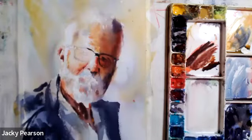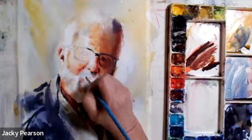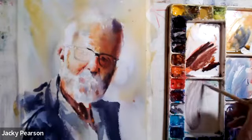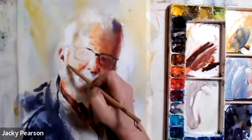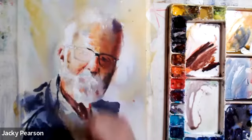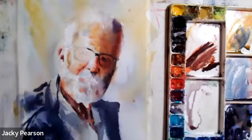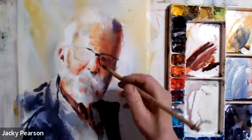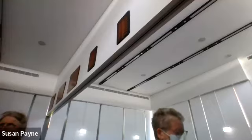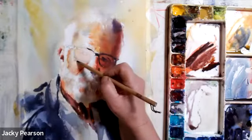I'm just going to soften the ball of his nose a little bit there while I think about it. Okay, I think that cheek pops out okay. Now I'm going to have a little bit more of a neutral colour. I've got quite a lot of red in just by the beard, where it becomes a beard. I'm going to put a slightly more neutral colour just on the side of his face. It was just a little bit of murk, with PO50 and some other bits in it, to create that side of his face, and it'll pull some of this red in with it. That should be enough to create that shape around the ball of his cheek.